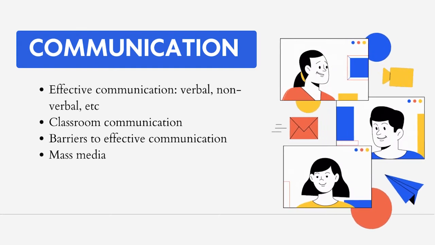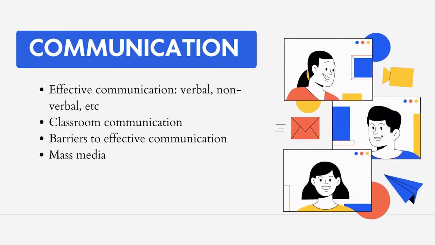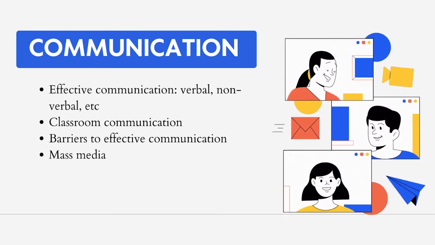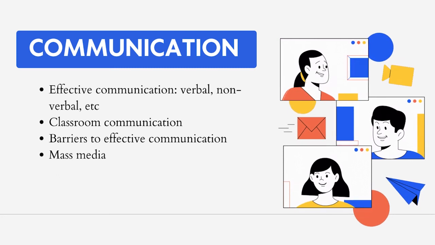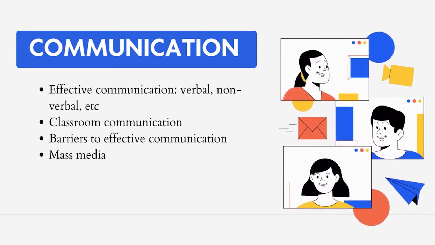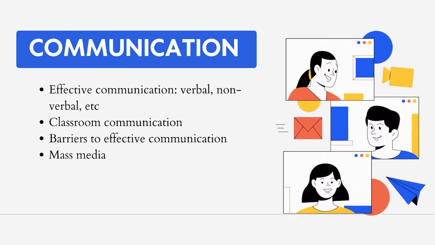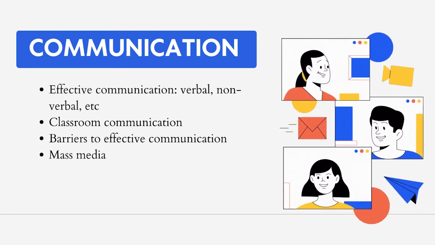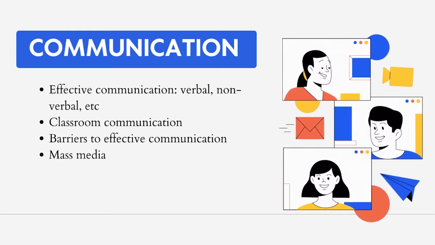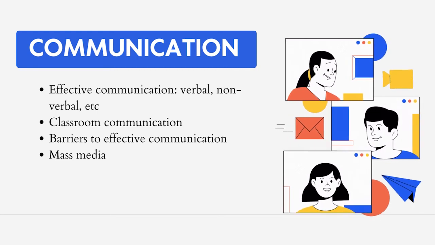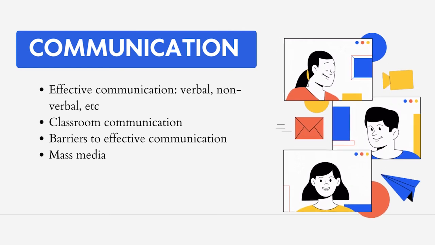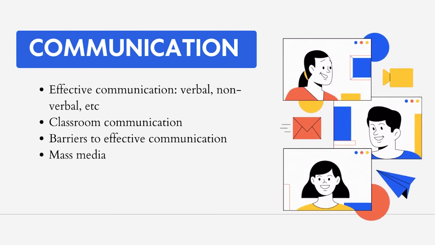The fourth unit is communication. Being the smallest unit, it's one of the simplest portions given in the syllabus. It's easy to prepare. And if you have observed, in the previous attempts, a good number of questions have always been asked from this portion. So under this, your focal point should be what effective communication is, what verbal communication is, and what non-verbal communication is. Also just try to understand the concept of classroom communication and what the essential ingredients or elements involved in classroom communication are.